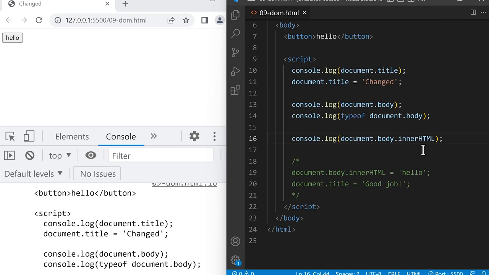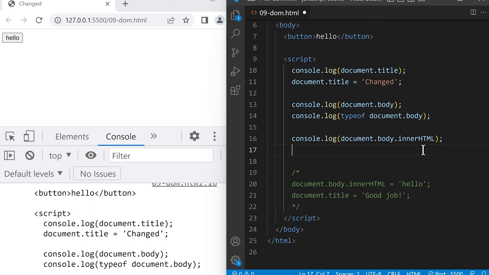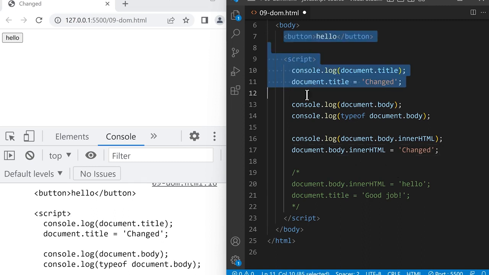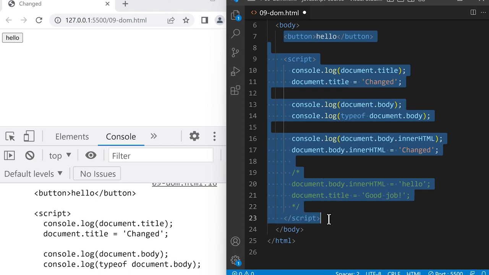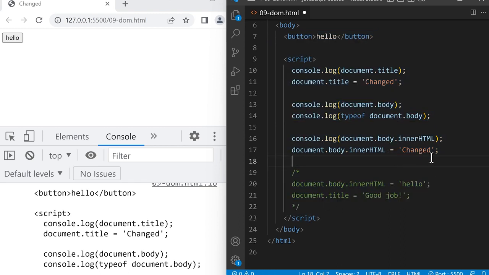So let's create a new line and we'll type document.body.innerHTML, and we'll change it to the string changed. So this will replace all of the HTML inside the body with the text changed.